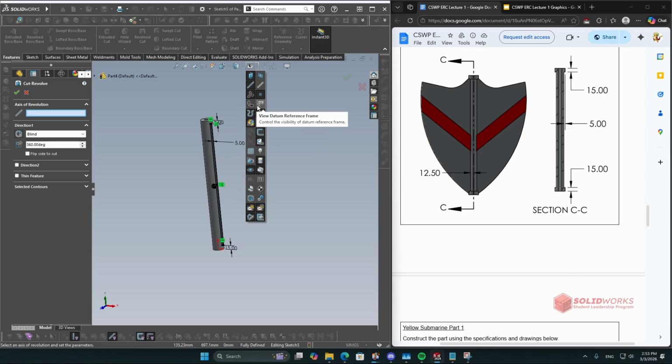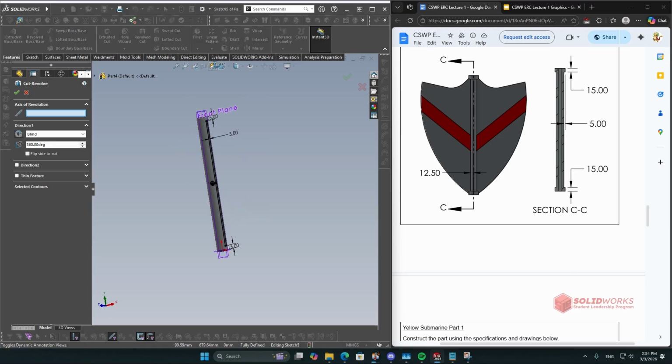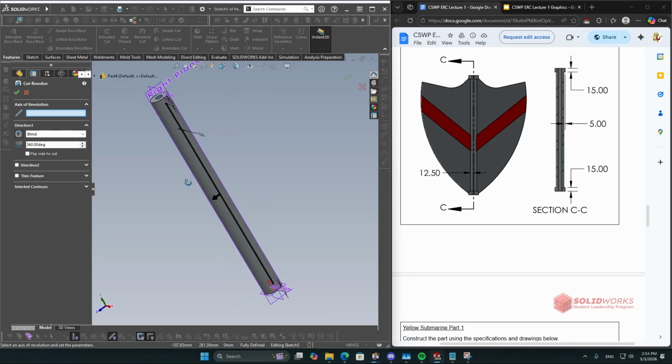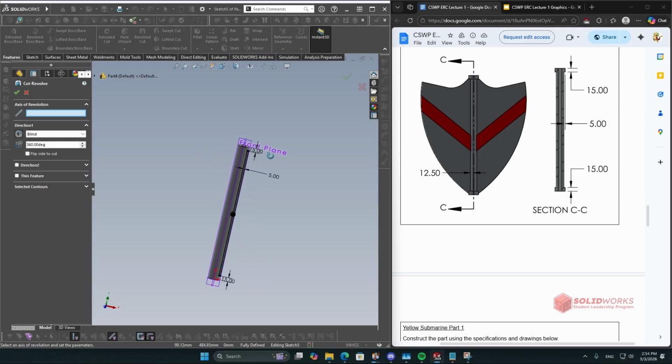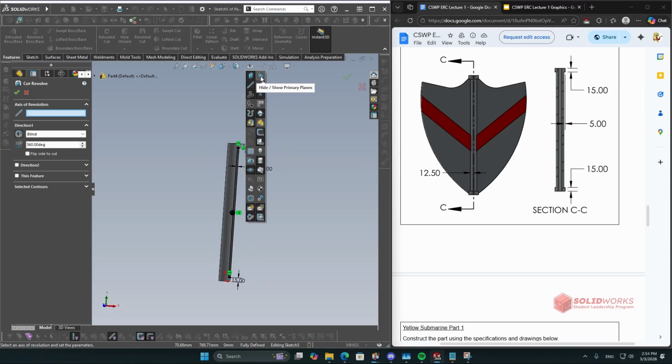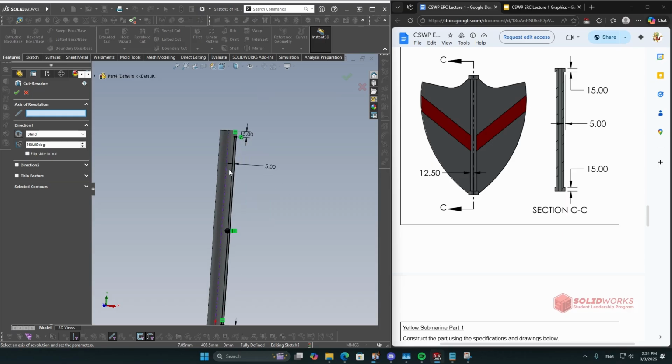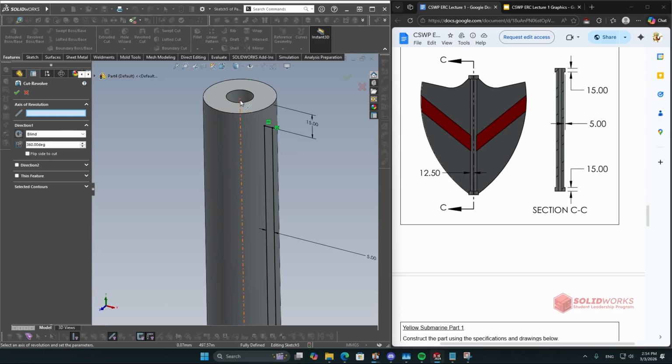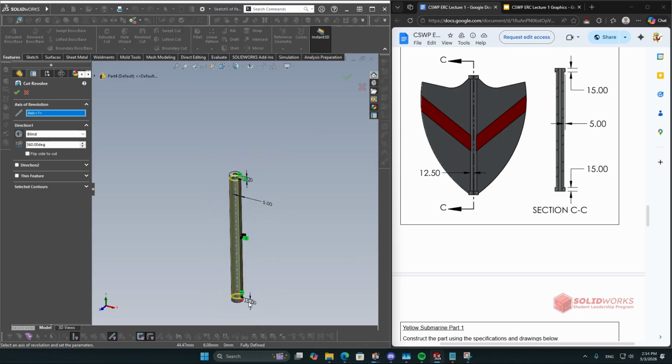For example, if I click Hide/Show Primary Planes, it displays the front, top, and right plane for me automatically. I'm going to turn that back off. The one we're going to be using here for this revolved cut is View Temporary Axes. If I turn this on, you can see it has added this axis here that goes through my cylinder.